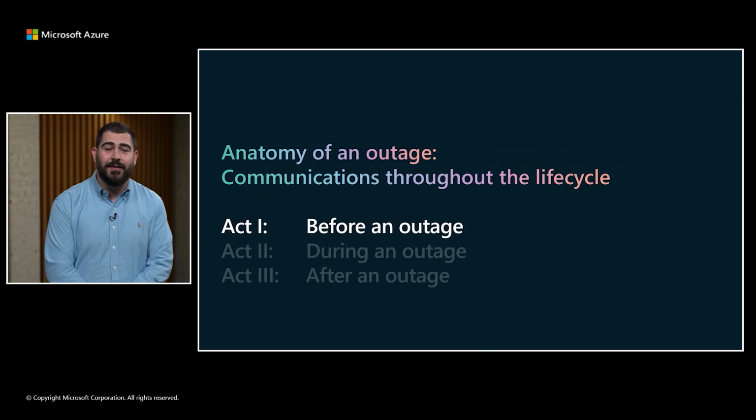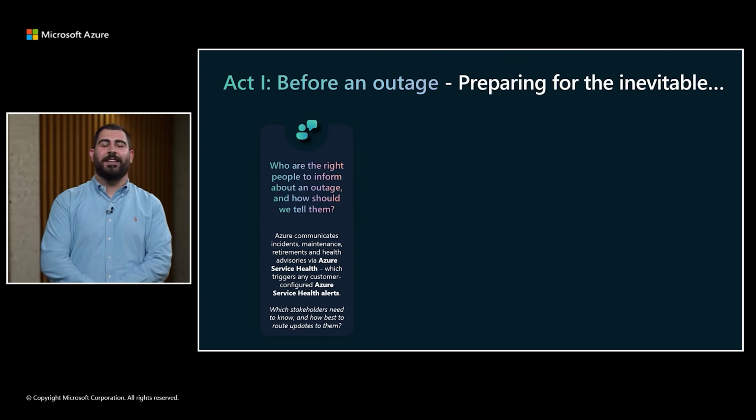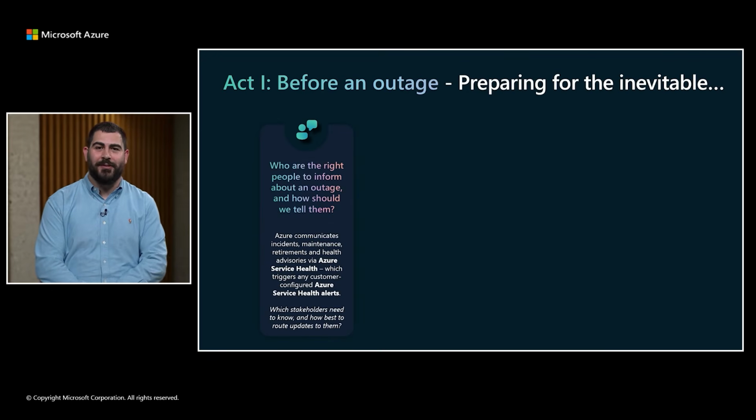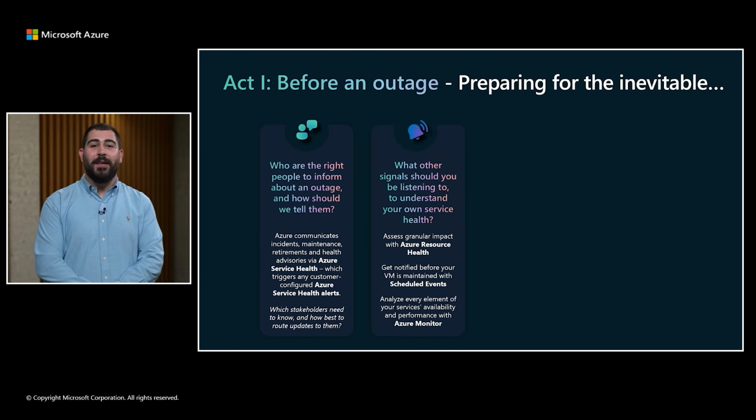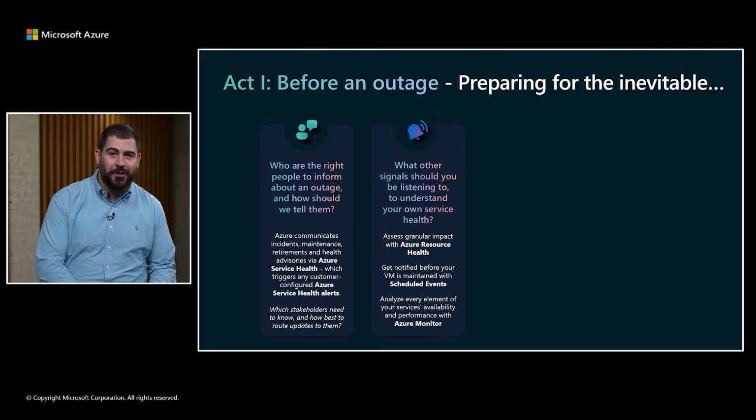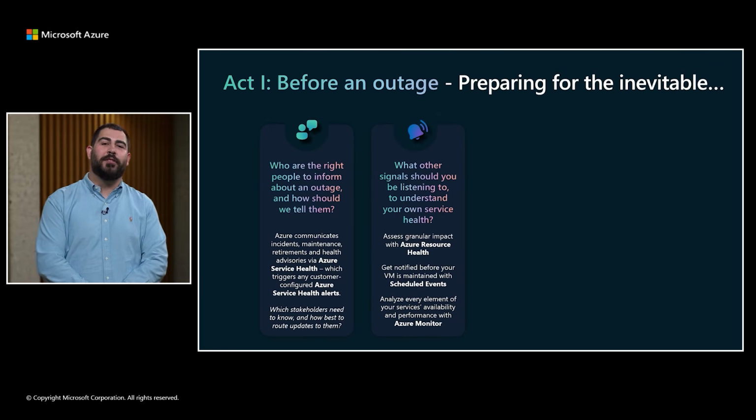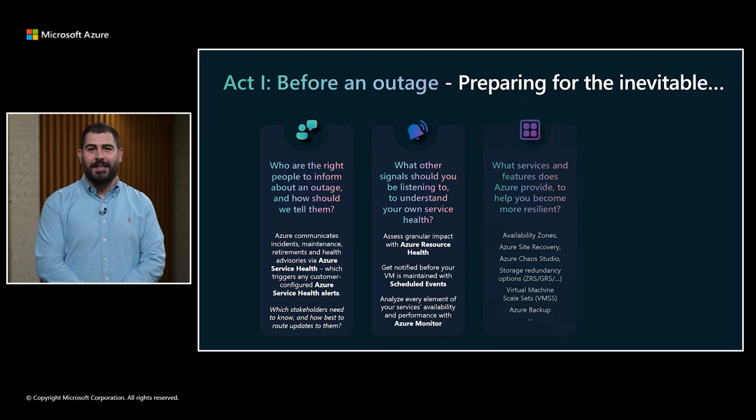So before an outage, it's really important, as Sammy mentioned, to configure that last mile delivery through Azure Service Health Alerts to tell the right people in your organization in the right way and in the right tools that make sense for them. Secondly, there's a lot of other monitoring that exists within Azure. You can configure Azure Resource Health Alerts if you want to know about every blip and pause that happens on a specific resource. We've got scheduled events to surface things within the VM, as well as a full suite of Azure Monitor to look at everything you could possibly want to observe about things that are going on with your Azure services here.